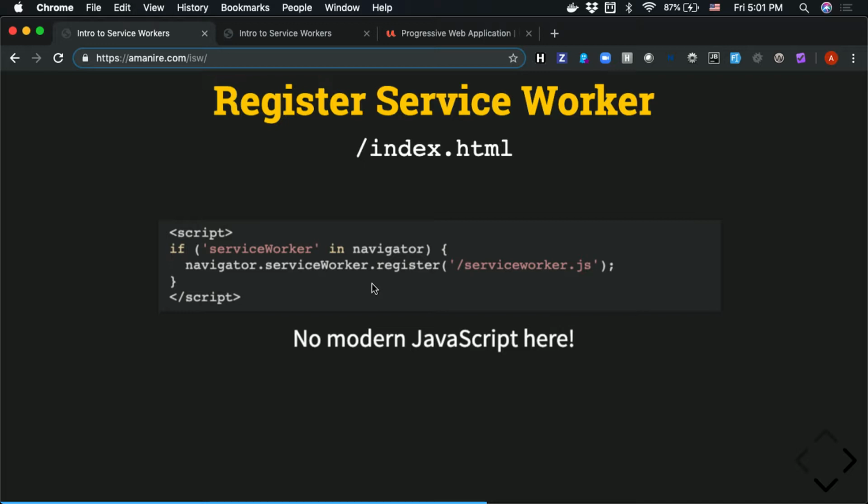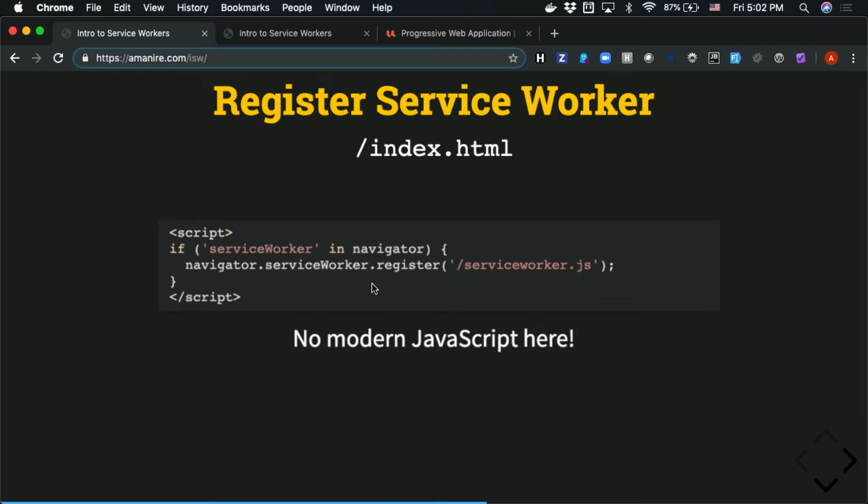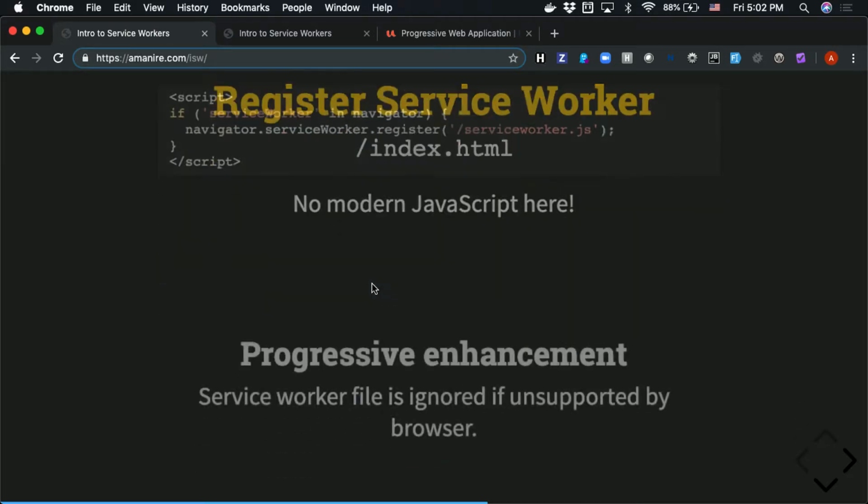Since this is in the DOM, you don't want to be using ES6, or you're going to need to transpile whatever code you have there for cross-browser compatibility. It's important to think of service workers as a progressive enhancement. If the browser doesn't have a service worker object in the navigator object, it's just going to ignore this entirely, not try to load the service worker, and move on.